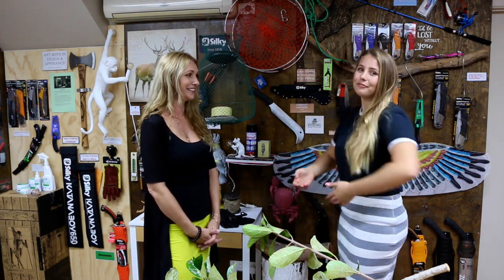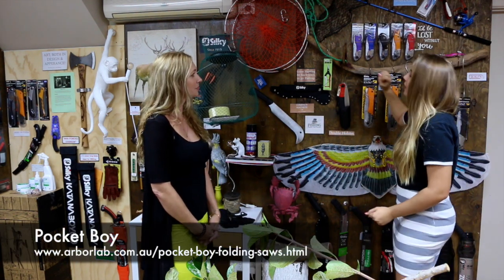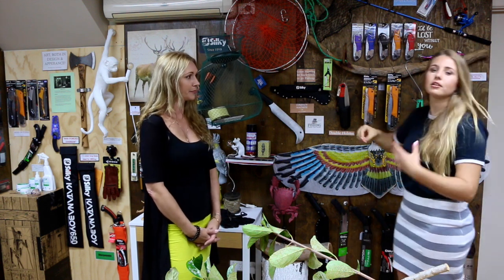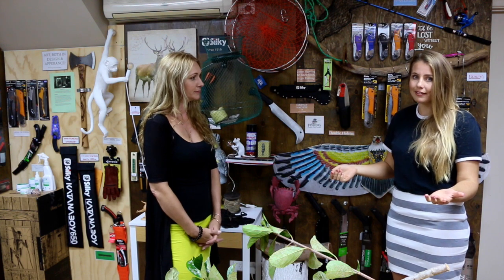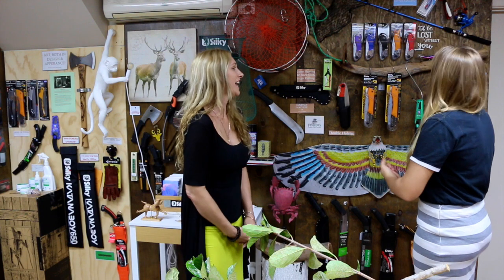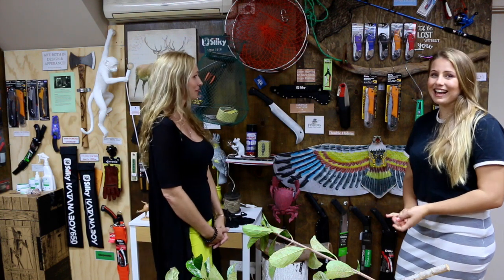But if you are cutting your rope, we have the pocket boys as well. You range from your extra fine teeth all the way to your large teeth. Depending on the size of the rope is how big the size of tooth you want to pick. And we're going to do a little video after showing you how they cut. Like this green rope here, we're going to chop that in half so you can see how they work. Exciting.